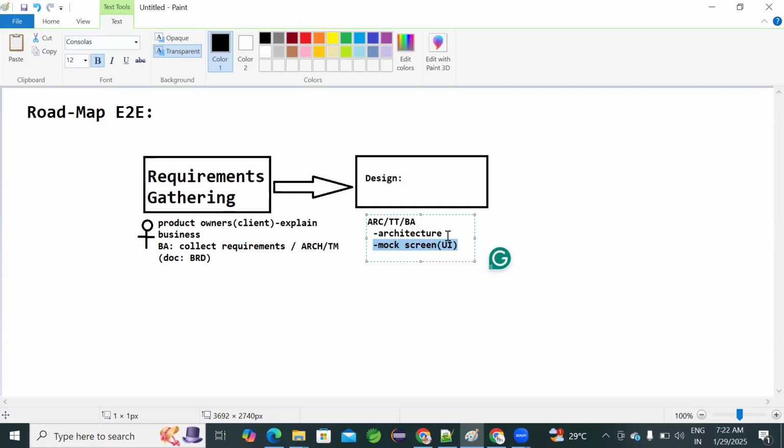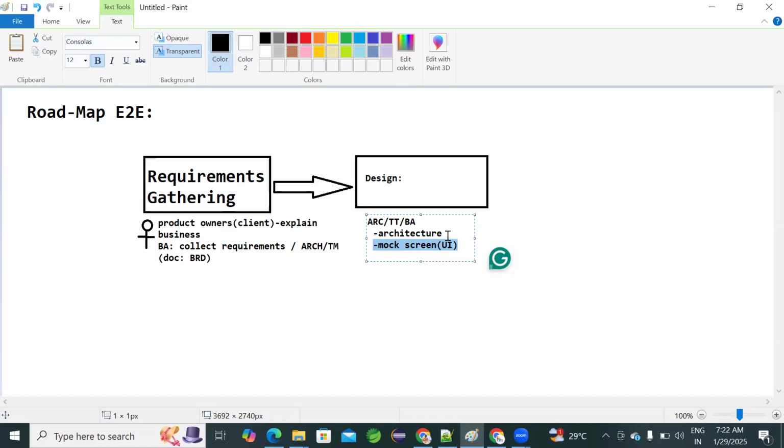With mock screens, you can showcase how the login screen looks like, how the dashboard looks, how each page will have the forms, buttons, colors. So up front, we can show them a mock product.